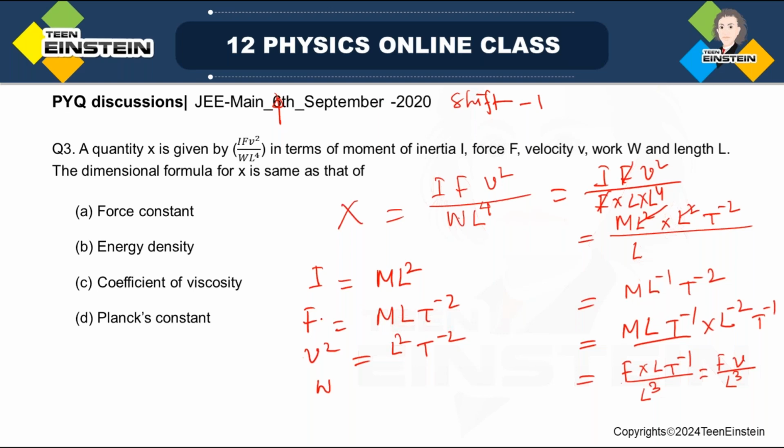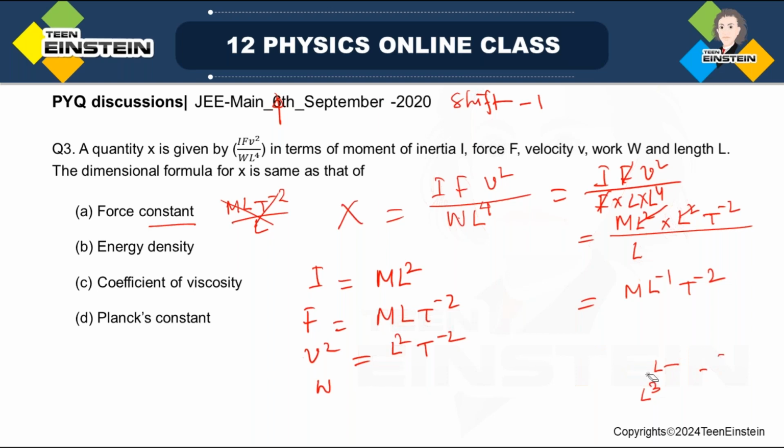So what is unit of energy? Coefficient of viscosity m L to the power minus 1 t to the power minus 1. So that is not happening here. So force constant K is equal to F by L, so ml to the power minus 2 by L. So that is also not true. What I have got here. Okay, let me just check with this. Whatever information I have been given, like options I have been given, let us do with that. Okay, that will be better. So I have got this one anyway.